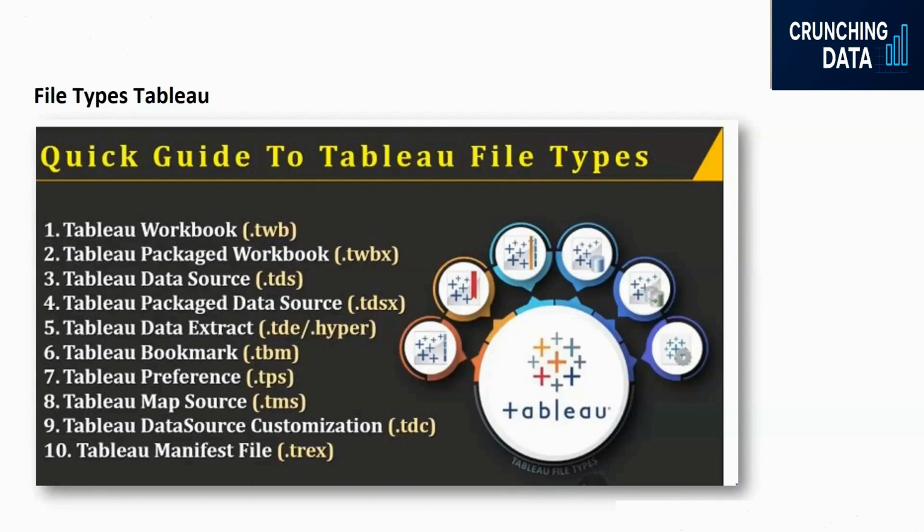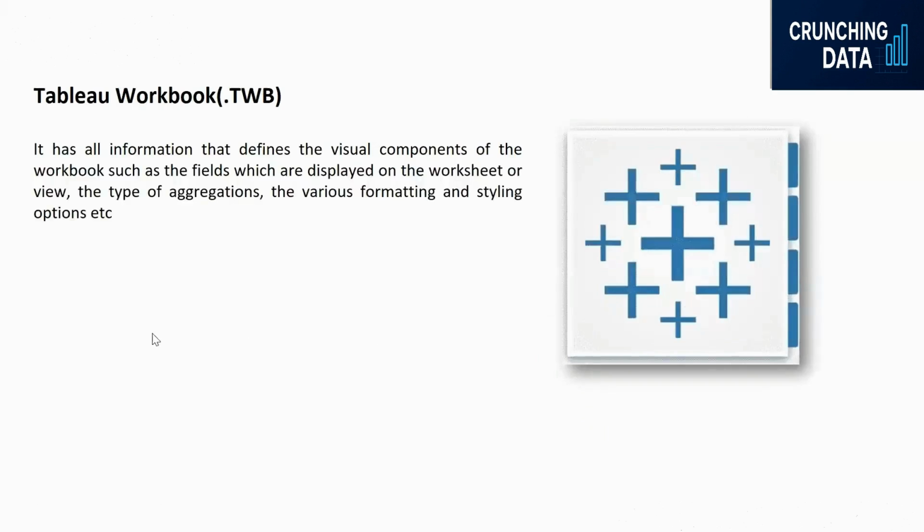Choosing the right type of file save option is very important for us, whether you don't want to lose your hard work or you want to customize your file in such a way that it can be used further. First option of saving your file is the Tableau workbook. The extension of Tableau workbook is .twb.